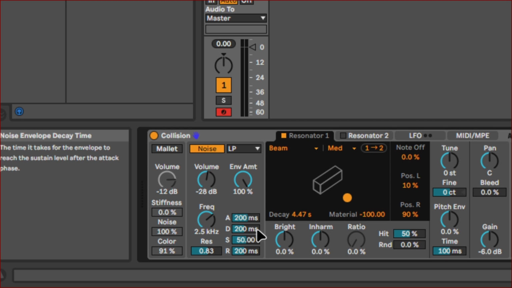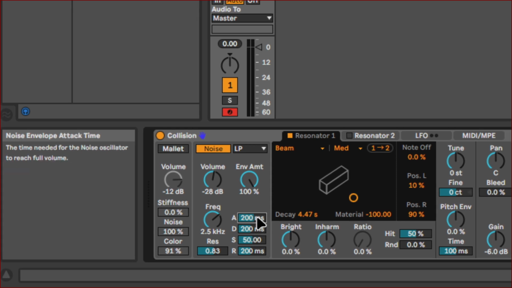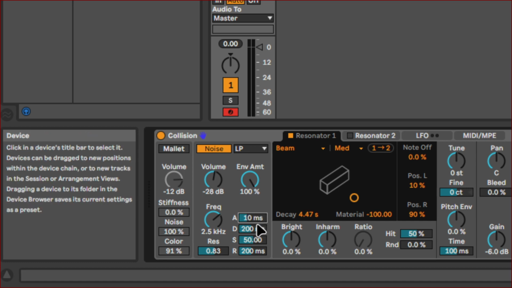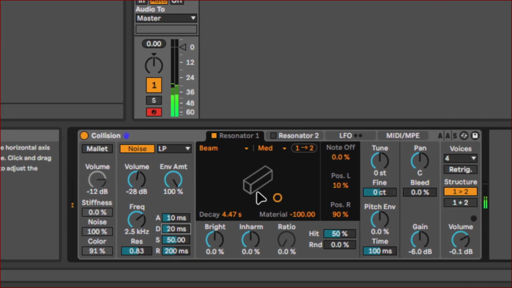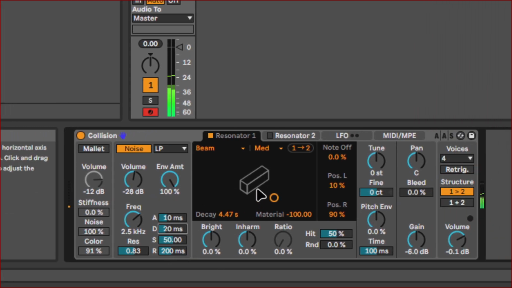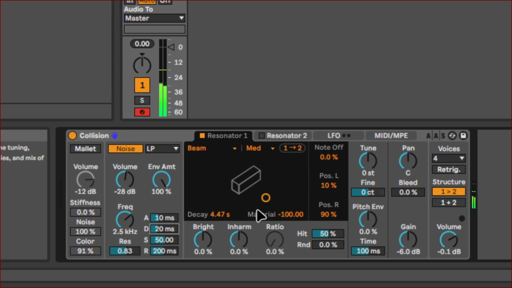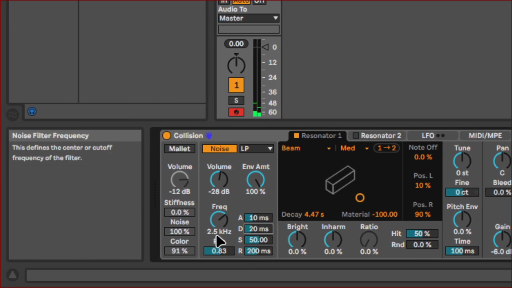There we go. I am going to adjust these again and get it more towards something more conventional. Let's see, 0.01. How about that as an attack time? And 0.02, and release time can be that long. That's fine. Now we have more of an attack again.